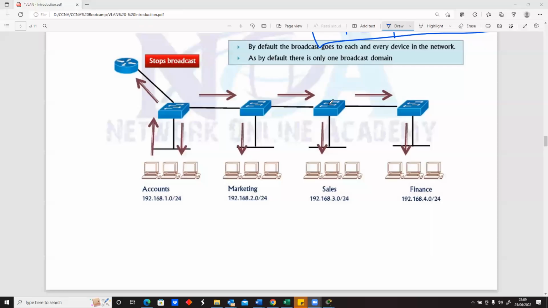As I mentioned earlier, if you send a broadcast message from maybe this guy, it goes here, it goes here. Like I said, a broadcast message will be sent to all the other interfaces apart from the one that sent the message. So maybe this port sent it, so it goes here, then all the other ports will receive the broadcast message. And because this is a switch, switches will definitely propagate broadcast messages. They'll send it here, and this will also send it to all their interfaces and all that.